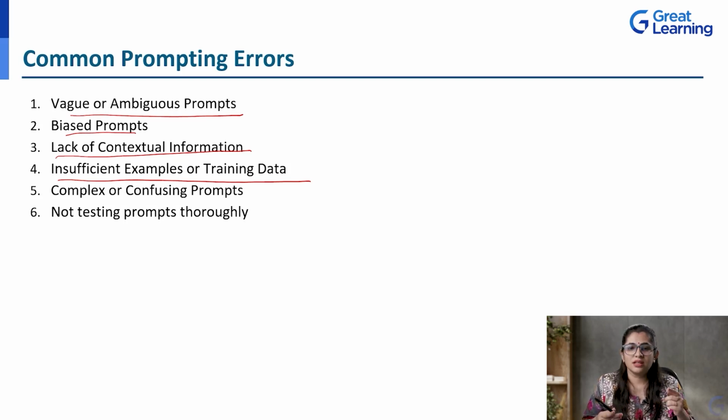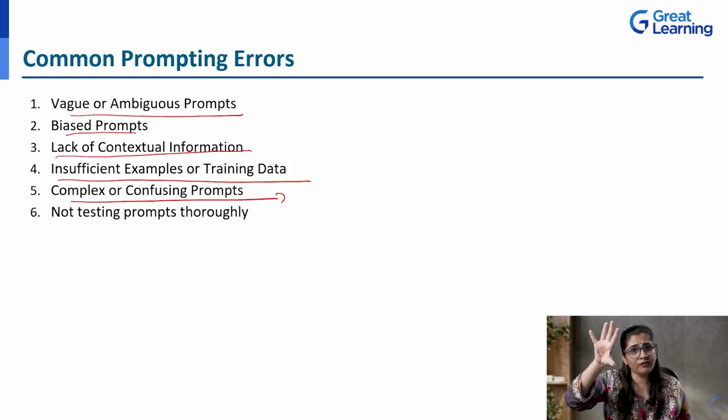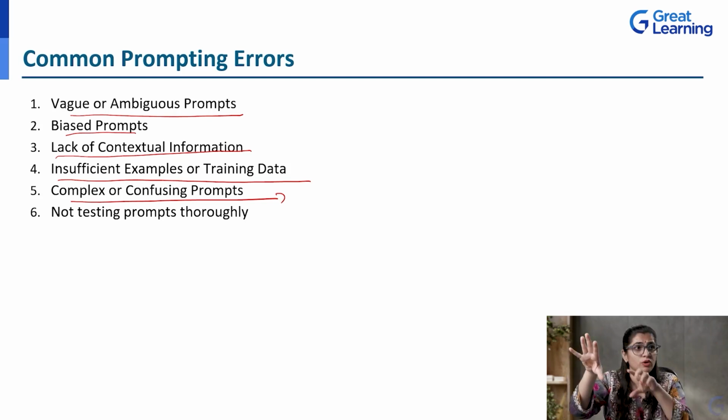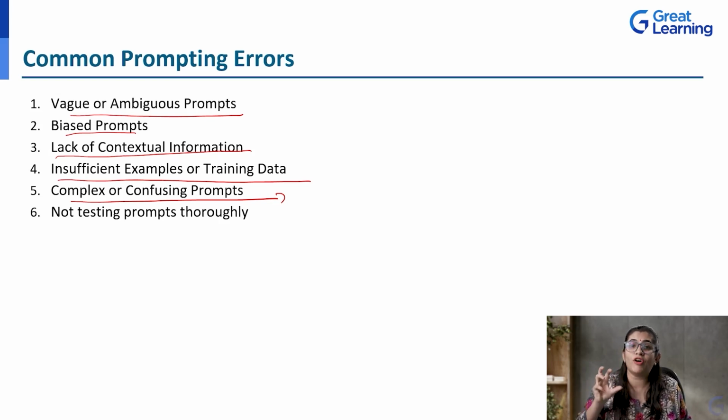Then there are complex or confusing prompts. If you write full lengthy prompts, but it is very complex, it has several different pieces of information, such as target audience information. You are acting as an analyst and you have a target audience. You have branding also. You have campaigning also in that. It is very confusing for ChatGPT to pick one persona and act.